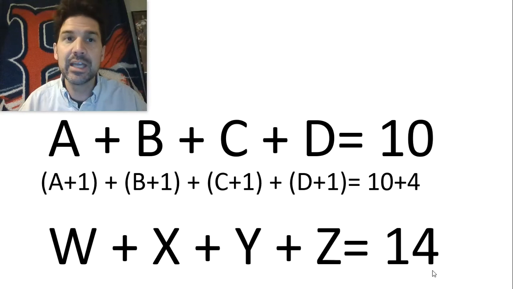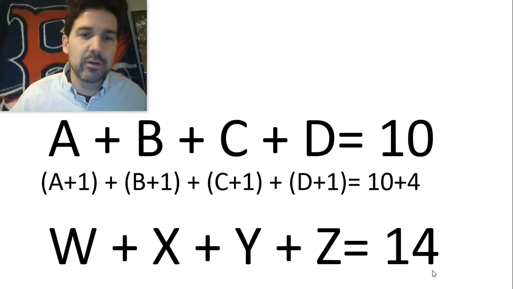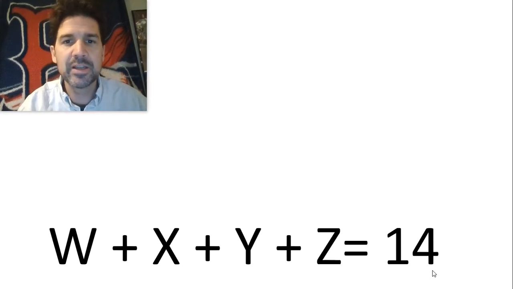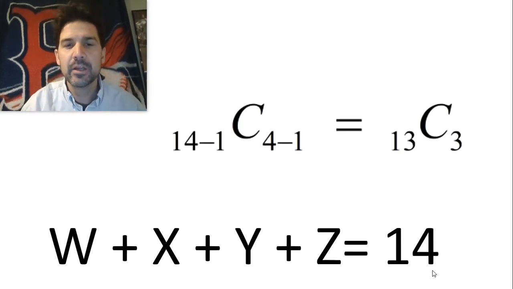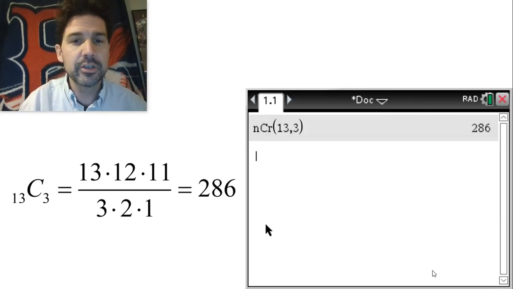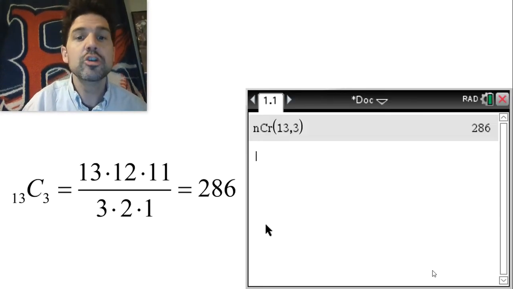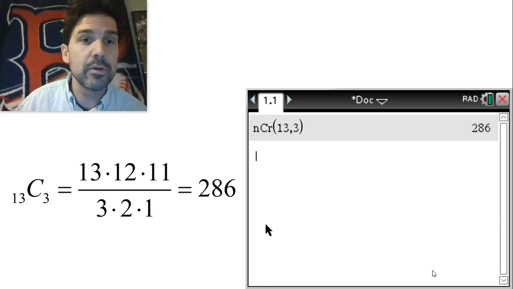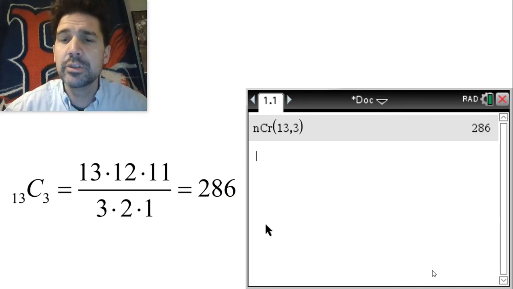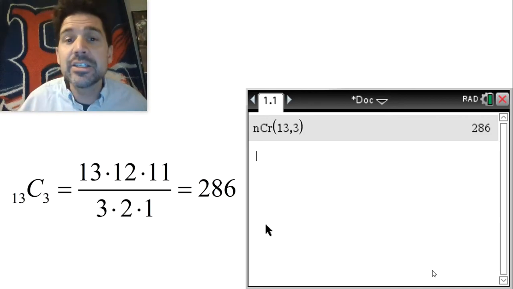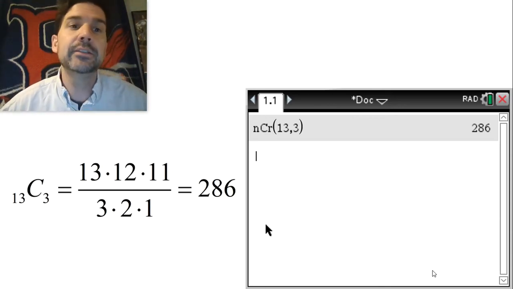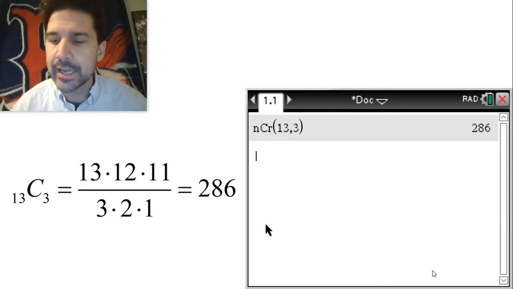And that's how you can get a 0, because if one of them had 1 star, now it's down to 0. So it works. It's beautiful. So it's basically 13 choose 3, because again, we're subtracting 1 from our 14, and subtracting 1 from our 4. And 13 choose 3 is 286 if you want to do the math mentally. But you can also use a calculator. If you've got an Nspire, you do nCr parentheses 13 comma 3, you get your 286. So there's 286 ways of solving for that.